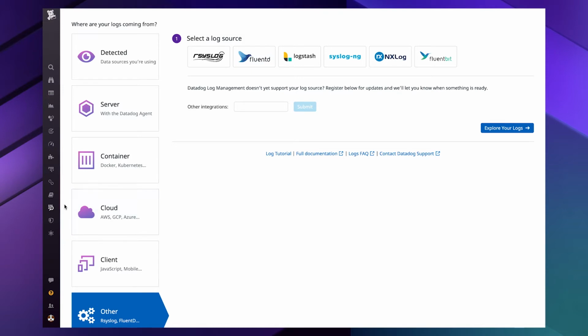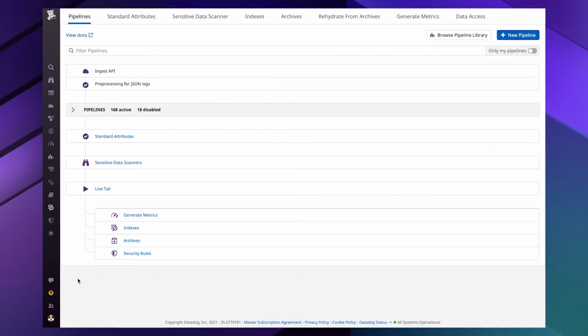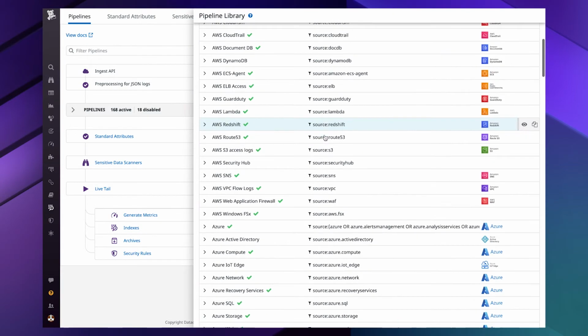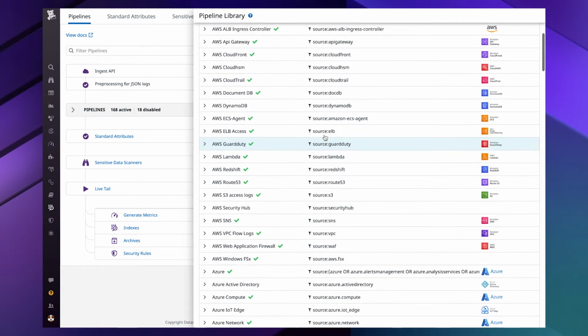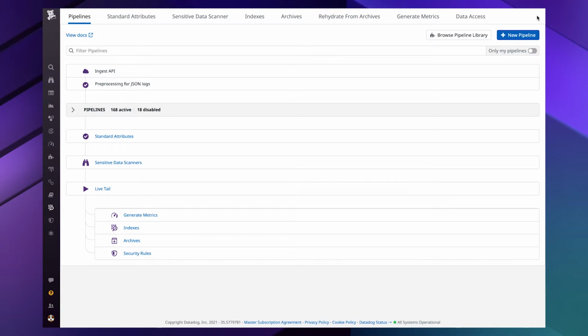Once we have decided which sources we'd like to collect logs from, we can take a look at the journey of a log through Datadog. Once a log is sent to Datadog, it goes through our ingestion process, which can be as simple as Datadog doing some auto-parsing if it's already in JSON format. For other formats, it goes through a pipeline to extract information. Datadog offers pre-configured pipelines for all of our integrations, which are automatically installed whenever the integration is enabled. Each library pipeline has a tailored set of processors that is easily copied to serve as a template for additional customization.